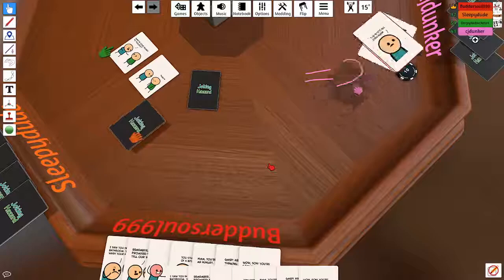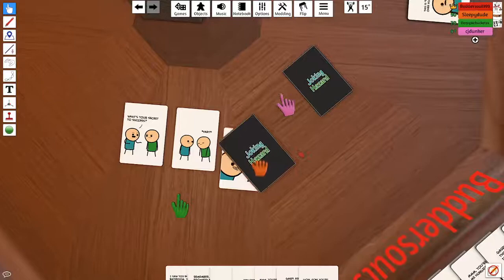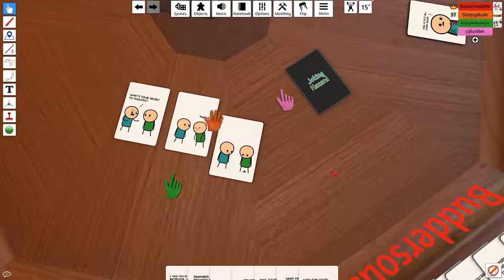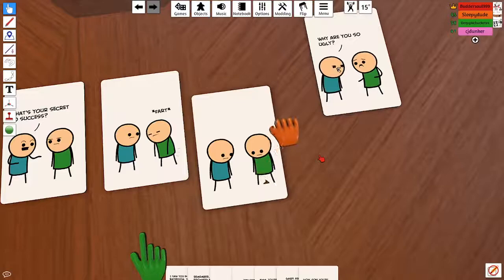Alright. That's a good one. Give me one. There we go. And then the next one. That's a good one. A string of events. All right. So yeah. You guys all know which one wins. Yeah, I think we all know.